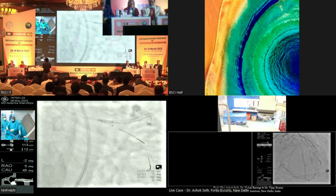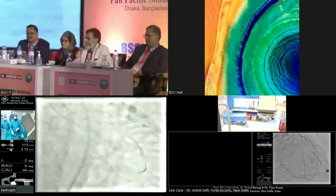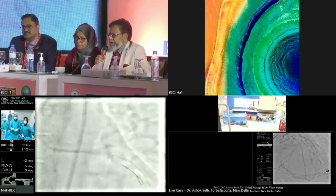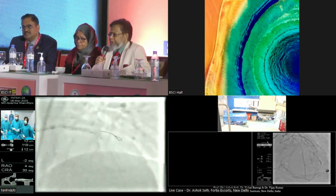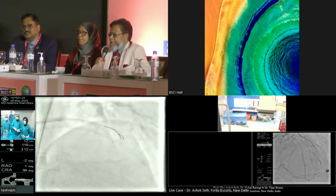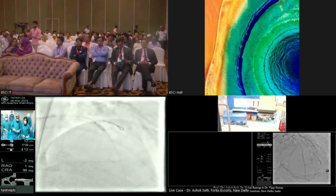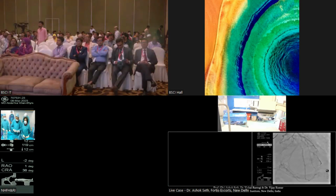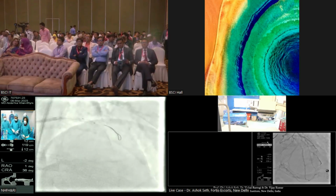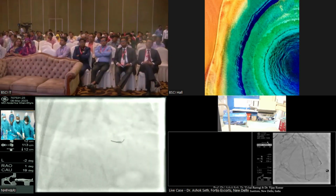And we will be doing the IVUS as well. Let's see. Almost finished. Work is almost finished. Now, final POT and then finish, IVUS, then finish. Yeah, so they need to see the angiographic picture as they're leaving. So we're doing a bit of post dilatation. So they want to see a picture. Yeah, so let us show the picture first, and then we can always do the report and the check, please.